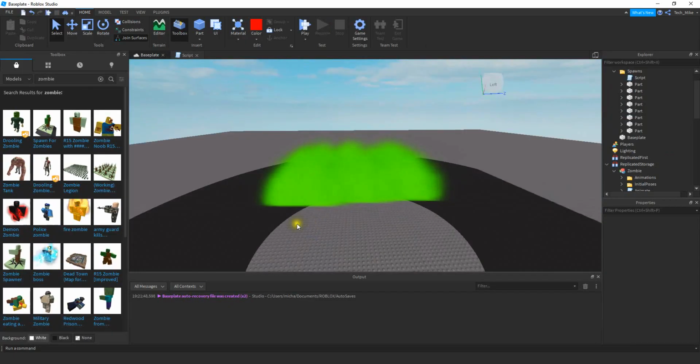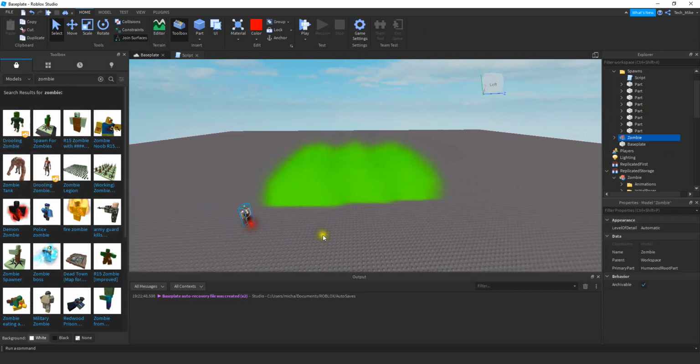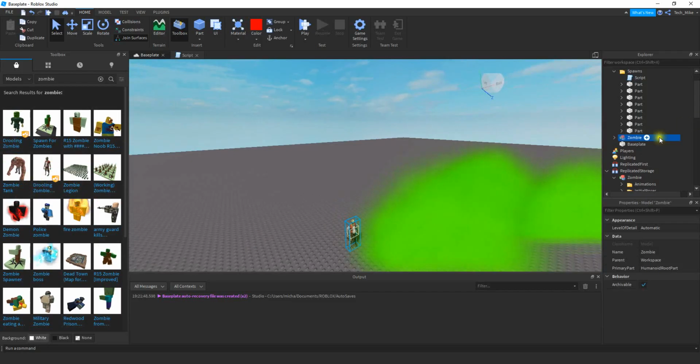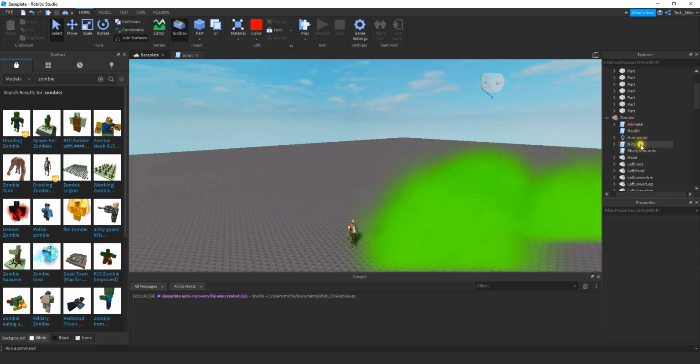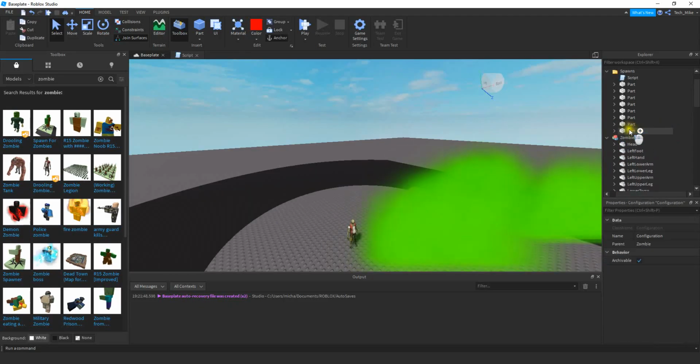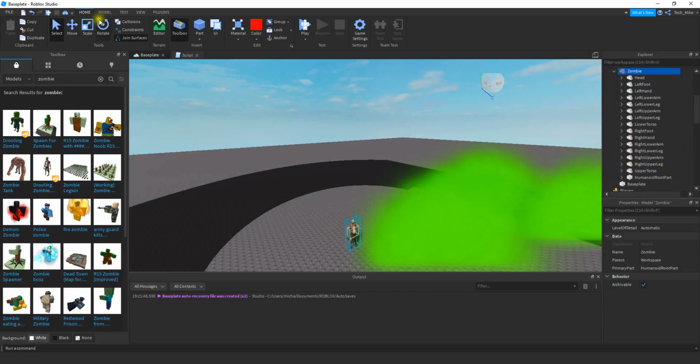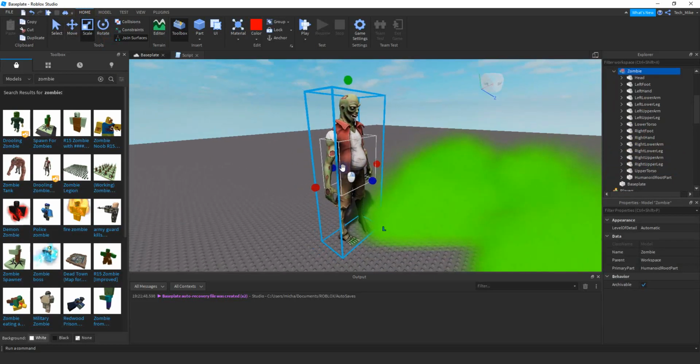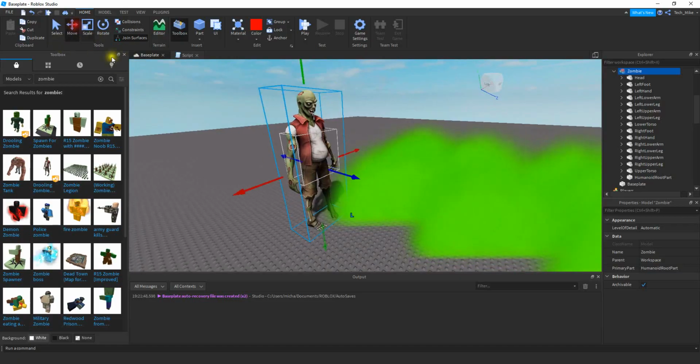All right, so let's go ahead and add a few more things just for fun. So what I'm going to do is add another zombie model into the game. And what I'm going to do for this model is I'm going to delete all the scripts for it. I just want to use it as a model. So I'm just going to go in and delete everything except for the parts. And I'm going to leave all these parts here. So the last thing I'm going to delete is just the folder down here. Okay, so let's make this a little bit larger now. Okay, that looks good. And I'm going to put this right inside the middle.